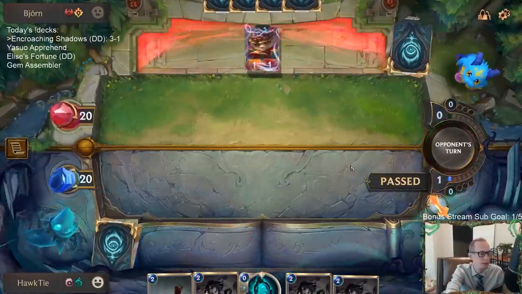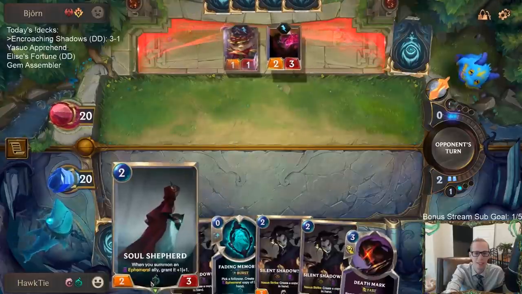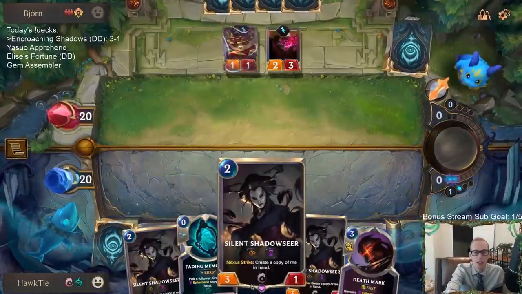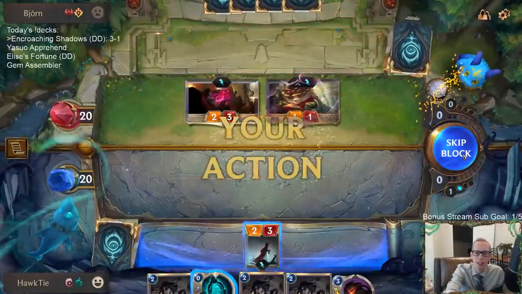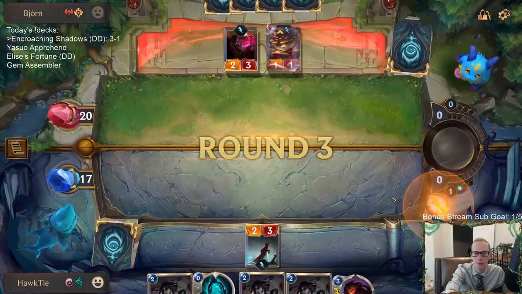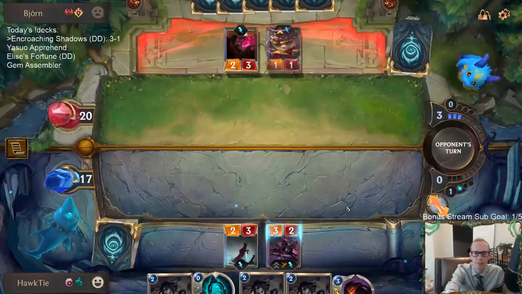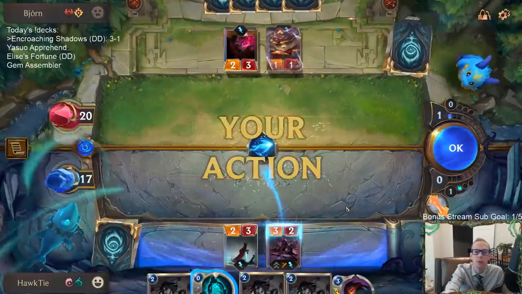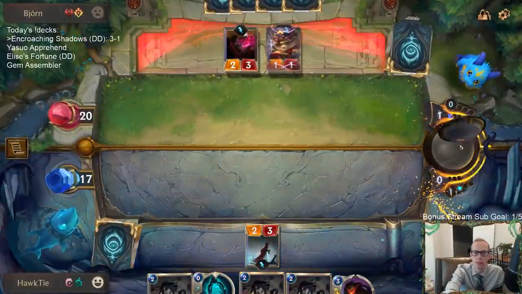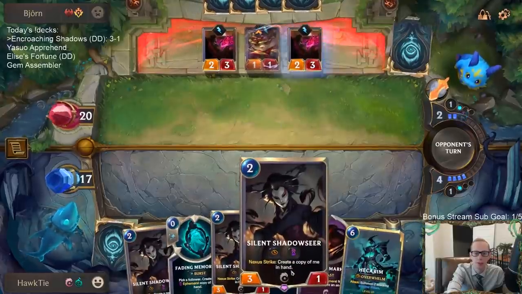I was thinking I could play Silent Shadow Seer and block, but that's probably not worth it. I like the Zed draw. We'll take that. I liked the Zed draw before that Mystic Shot. Just a little bit more.